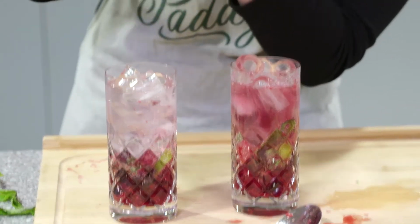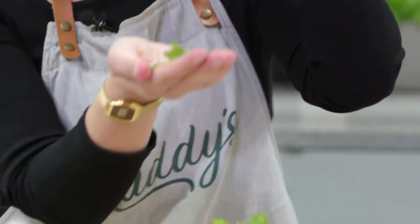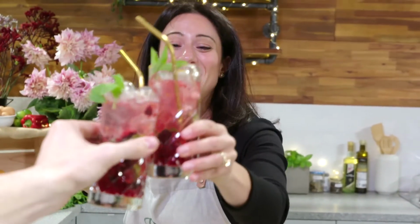Grab a bit of orange and zest on the top. Garnish with a bit of mint. Give it a clap. There we go, stick a straw in it. And there we have it, two cherry mojito mocktails. One for me and one for you, Spud. Here you go, ready? Cheers, Merry Christmas.